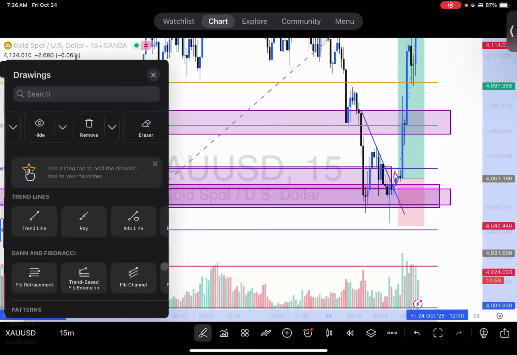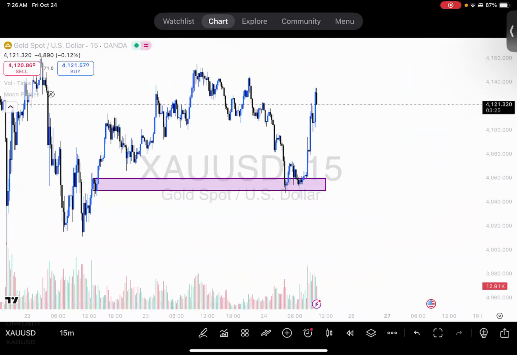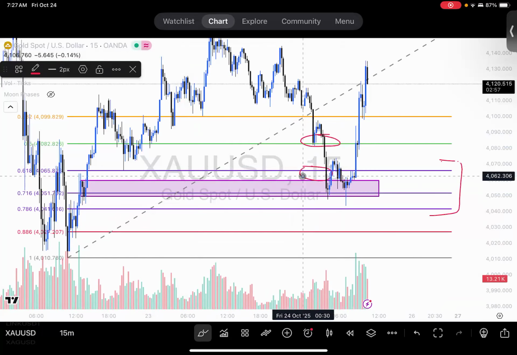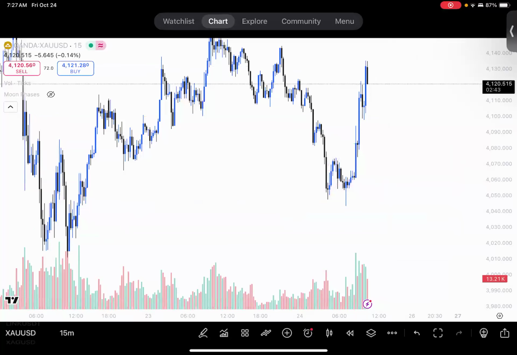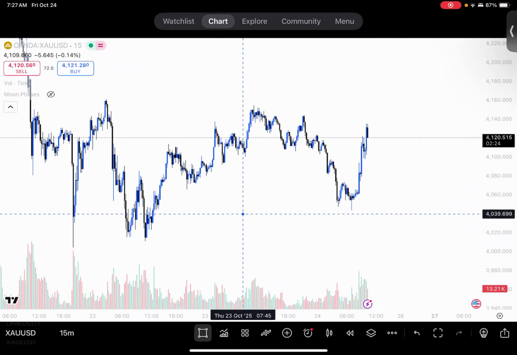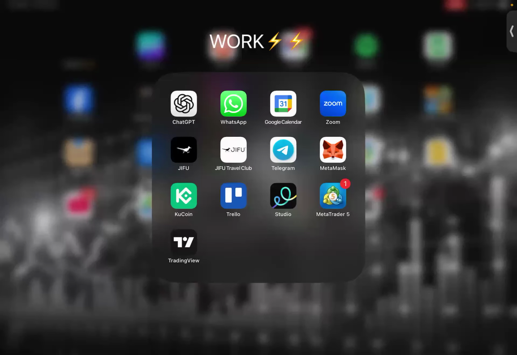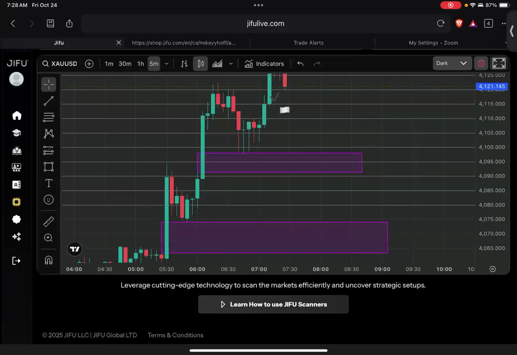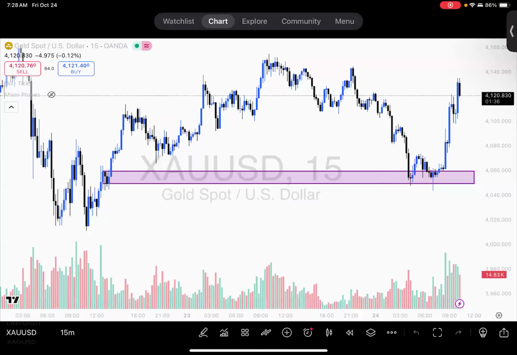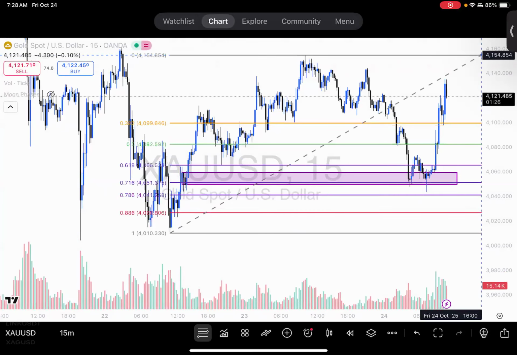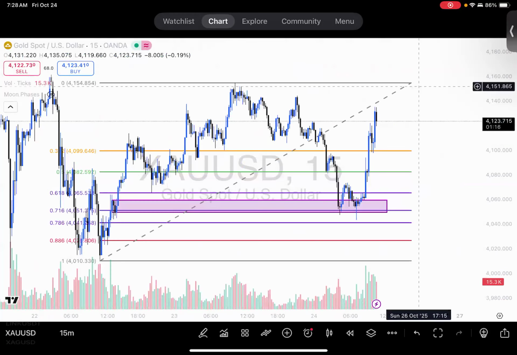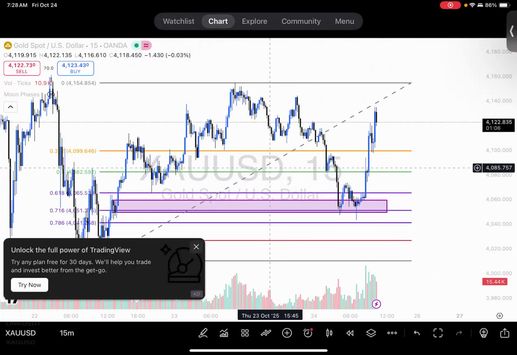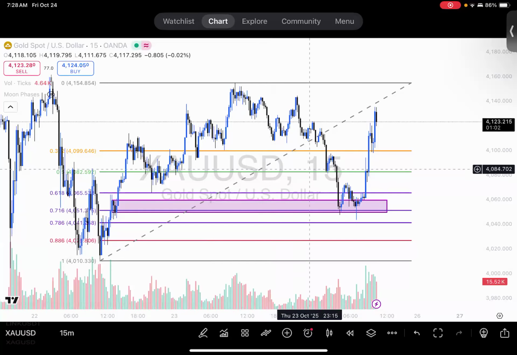Right, so we got our 618, 716, and 786. These are strong areas, like I said, where the market is going to react off of, right? We need a minimum 50% reaction. But with smart money, we always want to look for a point of interest where the banks and the institutions want to return the market to, right? This is now, you see this, right?